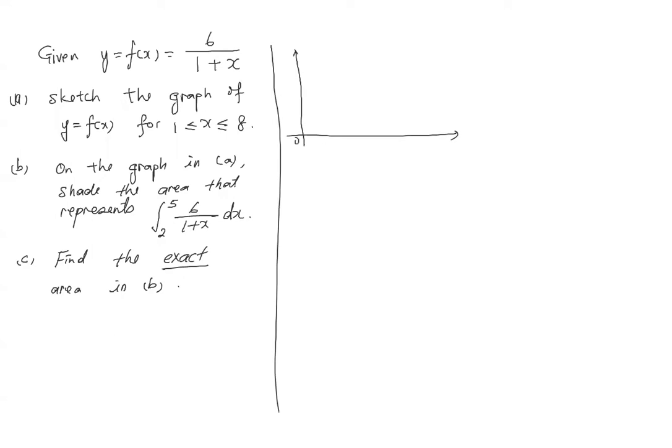Okay, start from 1, you go down like that. So when x equal to 1, if you do a simple calculation, this will be 6 over 2, that is 3. When x equal to 8, y is 6 over 9, that is 2 over 3. Am I right? Okay, so I'm done with part A. So 2 marks. Then I go to part B.